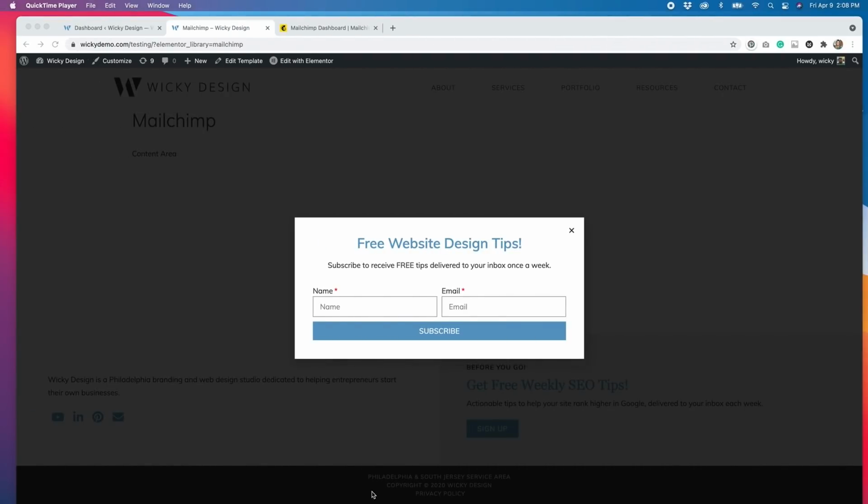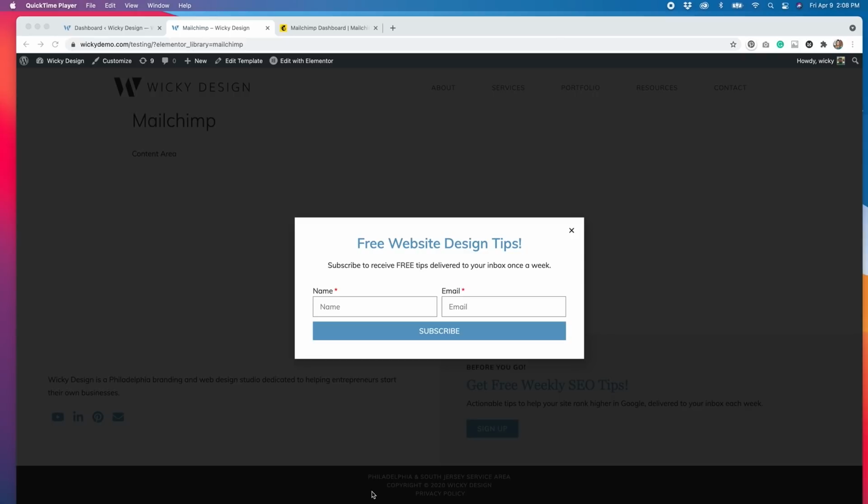This is what we are going to be creating today. This is a very simple pop-up window. It just has a headline, some text, and a form that collects a name and email address that will then be populated onto our MailChimp list. If you are familiar with Elementor though, you know that you can customize these widgets and pop-ups however you want, so you can really go crazy with the design and make it look really customized.